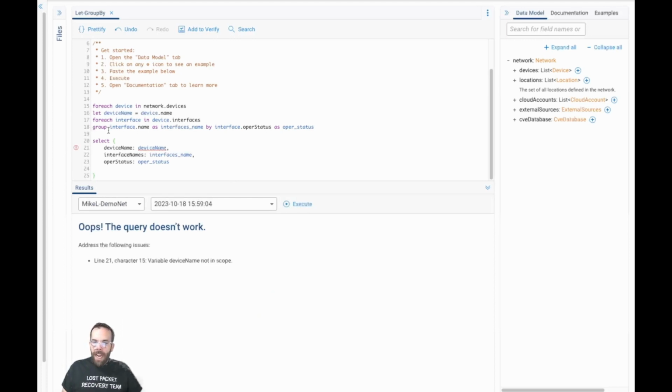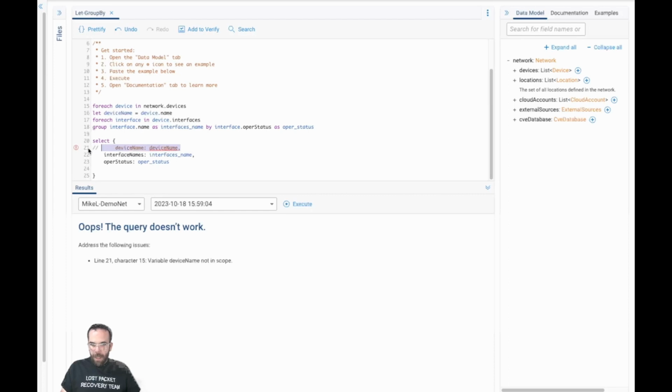So when you create your group by statement, you're changing the scope of the variables defined. So the only variables that you can call back are the variables that you're using in your group by statement.